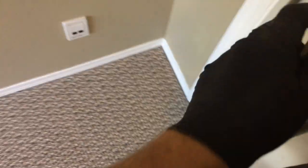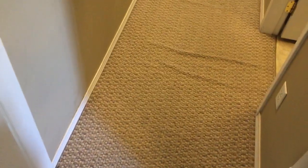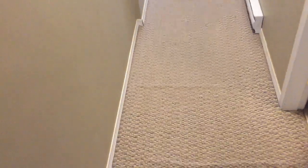Little bedroom in here, and then another room here. A little bit of buckling right here again. That's not an unusual thing to see when carpet's been over-wetted. Some carpets are more prone. If your carpet gets steam cleaned, it's not unusual to see this buckling effect happen because the carpet got overwetted. It may not have been tight enough in the first place, but you can actually see little ripples all the way down the hallway here.